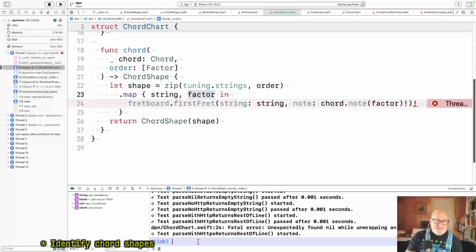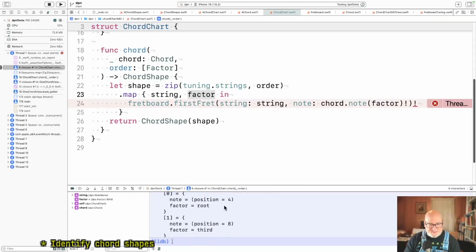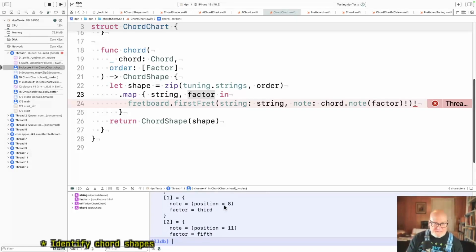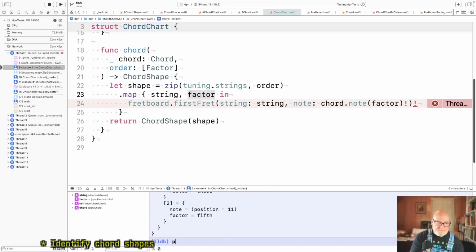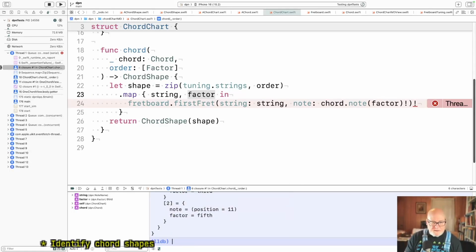Okay. I don't think chord is the 5th, root 3rd, and 5th. Oh, we don't have the quality hanging around now. What's going on? Let's see. Chord.note. Chord.note of factor root, 3rd, 5th.